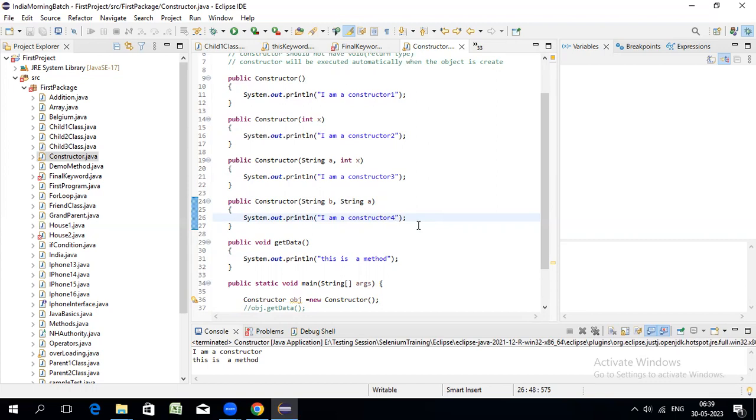Sravanti says the first one, because we didn't pass any parameters. Sridevi, first one. Farhana, first one only. Only the first one will execute, where we have not passed anything.